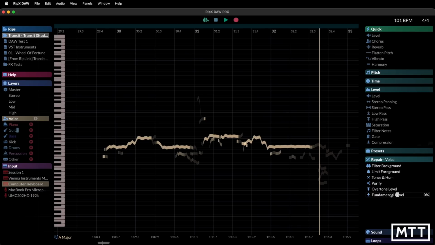Having this overtone level and fundamental is one of those glimpses of the future again, where being able to do this intelligently, and if it works well, being able to control the balance of harmonics in something without needing to resort to really complicated EQing. Because if the note's changing, then the overtone and the fundamentals are moving around and often they can get confused. So that's quite a forward-looking tool if it works well.